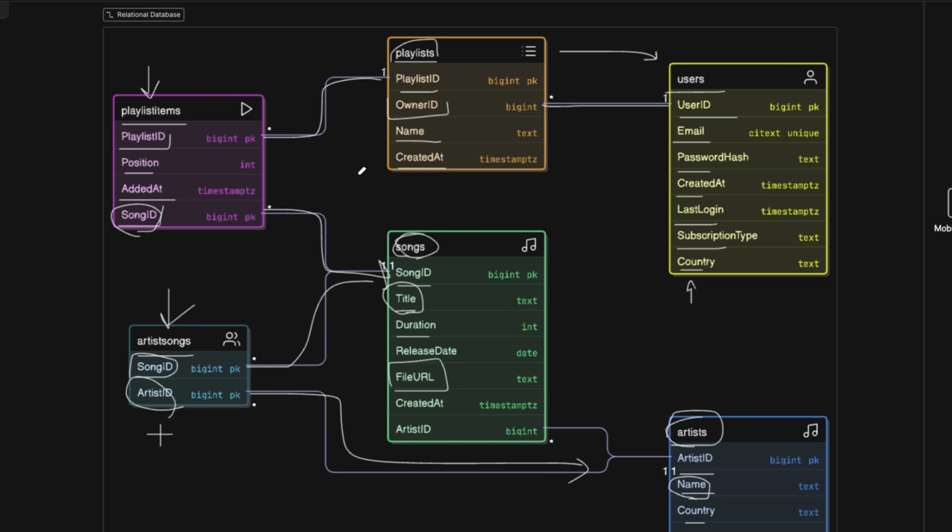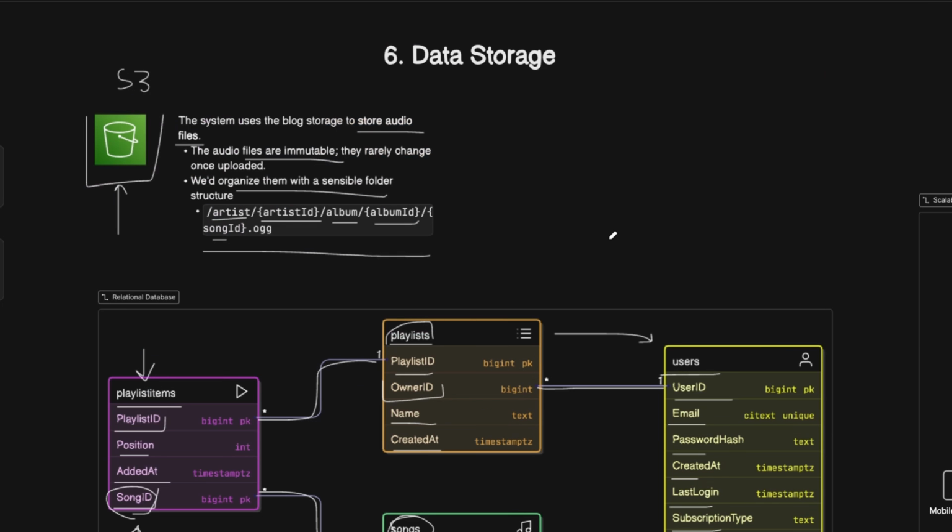These indexes will enable us to have fast search capabilities, which will also handle the typos and partial matches that user expects when they are searching for a song or for a playlist. And the playlist item index will speed up the queries when fetching songs for a specific playlist or finding which playlists contain a specific song. That's it for the planning of general object storage and also the SQL database.